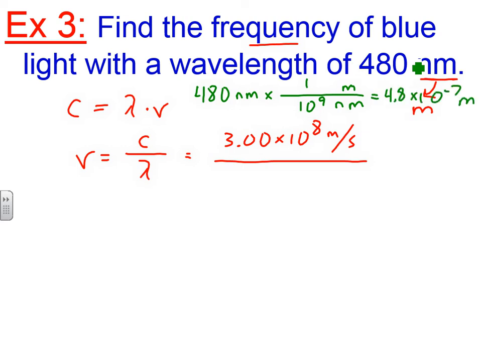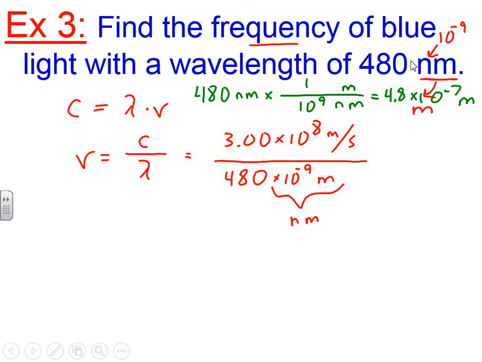But what you could do to kind of shorten your work is you realize that a nano is actually one billionth, which is 10 to the negative 9. That's what the prefix nano means. So what I actually do is I say, well, this means it's 480 nanometers, or 10 to the negative 9th meters. I don't know if you see what I've done. This idea right here means nanometers. And then you can simply plug this into the calculator using scientific notation. We've got 3.0 times 10 to the 8th divided by 480 times 10 to the negative 9th.